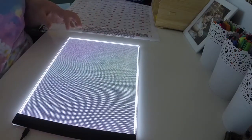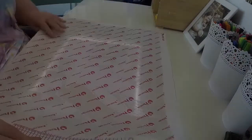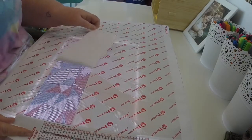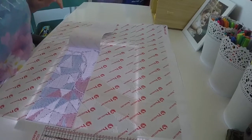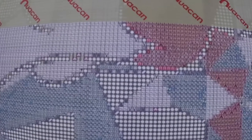So, what we're going to do is here. Actually, this might be bad. Hang on. Still really hard to see. Hang on. Come for the treat. So, this is what I'm seeing at the moment on my light pad. Right. In these confetti bits.